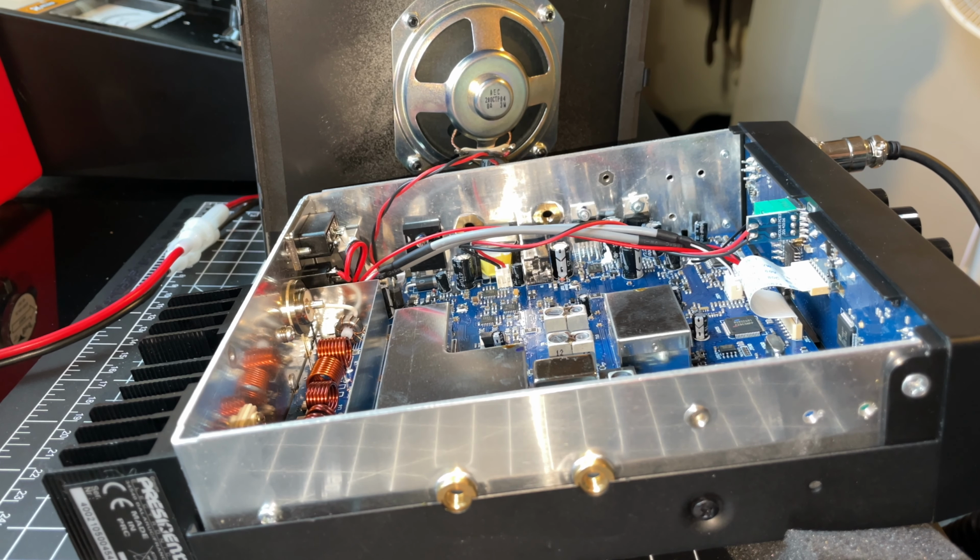All right, and we're back, man. We got her open. Thankfully, it's not clipped. I already knew that by observing the waveform on my old scope, but you always want to check.